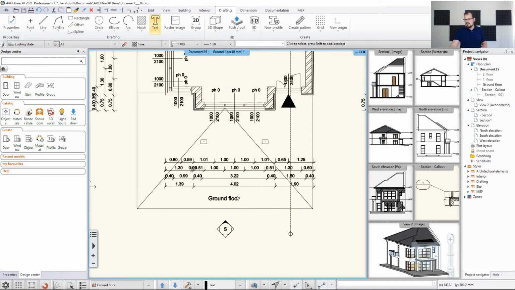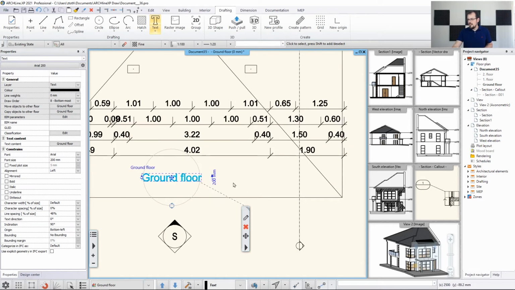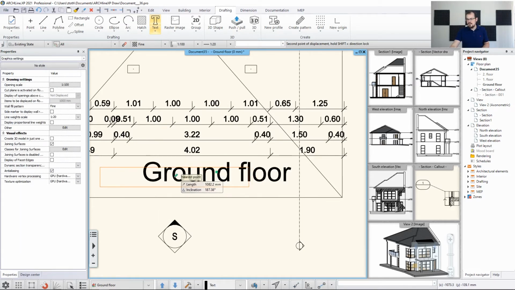For example, it's too small for my taste, so let's click it. And when I do, there are 2 main things I can do, in addition to accessing the properties. One is that you can retype the value you have defined, and the other is that you can click on this size marker over here and change the size to something else. Let's say I want to change it to 500 millimeters, like so. Hit enter. Now if you want to reposition a text, you have to select it, go to the movement markers and move it anywhere you want.